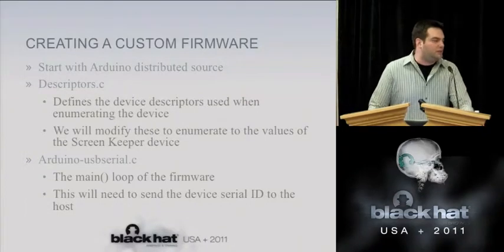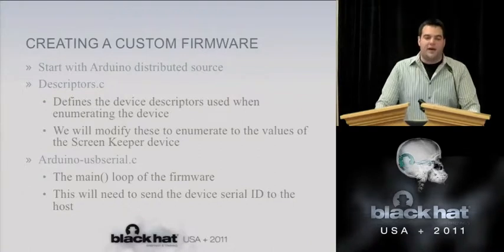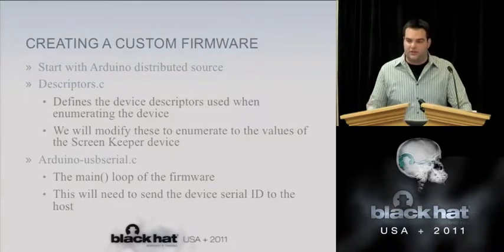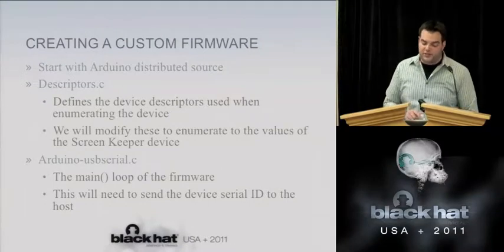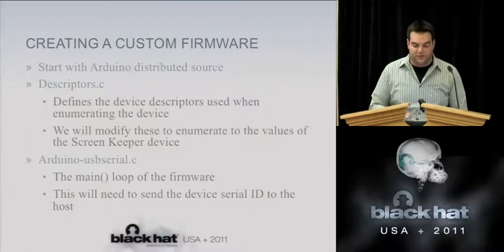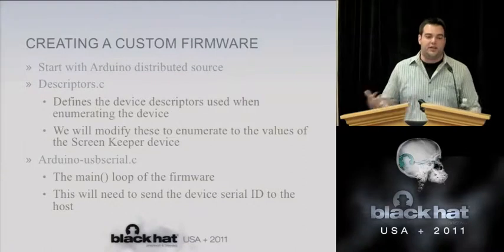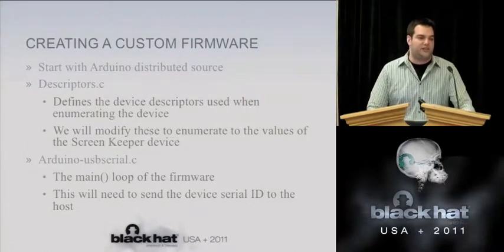You make your changes to really make the device do whatever you want. A good place to start is that Arduino distributes part of the LUFA source code with their source code. All of their sources are, I believe, open source, so you can download that. And really, there are only two files, luckily, that matter when you're modifying or creating these firmwares. The first is descriptors.c, and this is basically the code that defines what's going to be sent back when a query is made to pull the USB device descriptor table.